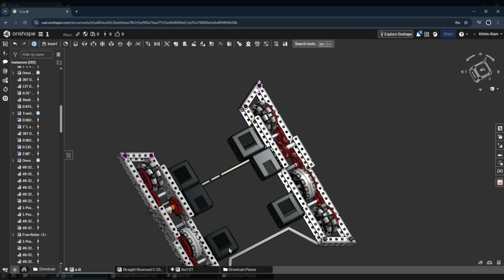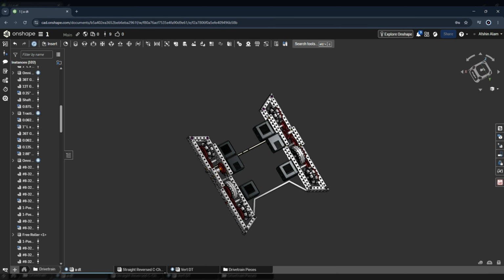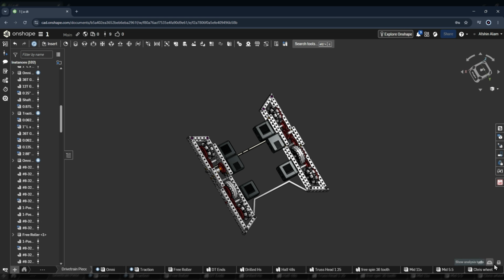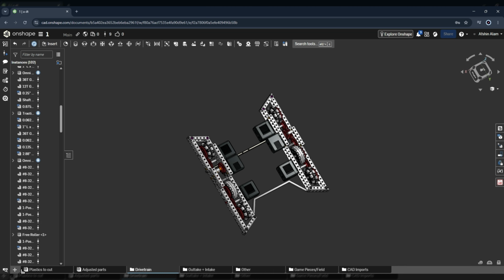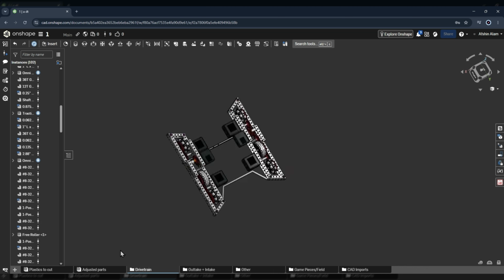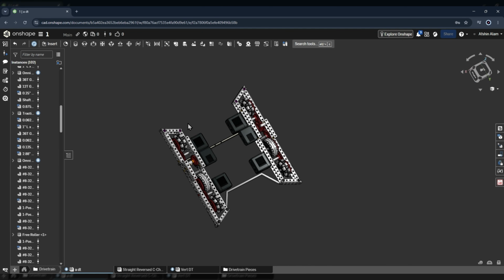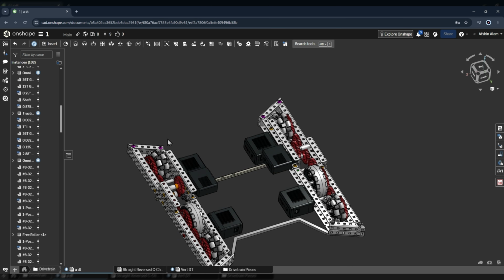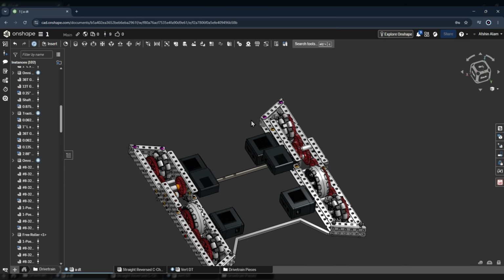And when you're doing that, it's really important to stay organized, at least I like to, because if you have a lot of these subassemblies, it gets really messy really fast. For example, I have this whole folder over here, which you can add just by clicking the plus sign and creating a folder. I have this whole folder for different sub-assemblies that I've created and put in here, and the other drivetrains. So when you can, always try to do that, so you can be faster.